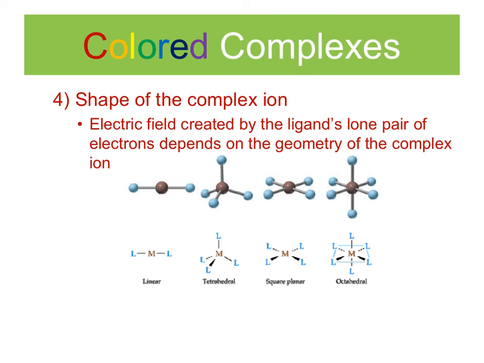This is going to affect the splitting in the same exact way that the electron density would, depending on what the ligands are. So this is talking about the charge density around the central atom, just based on how spread out they are in the different shapes. So something that's more dense is going to cause more splitting.